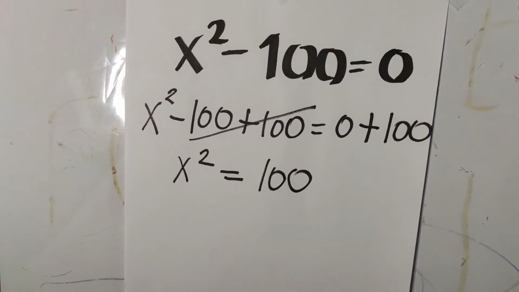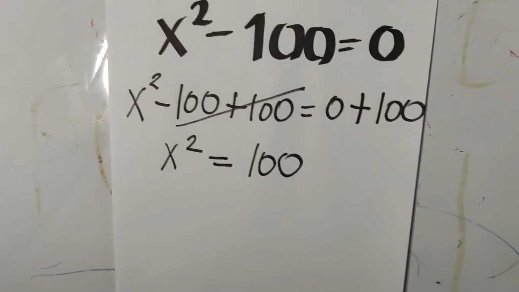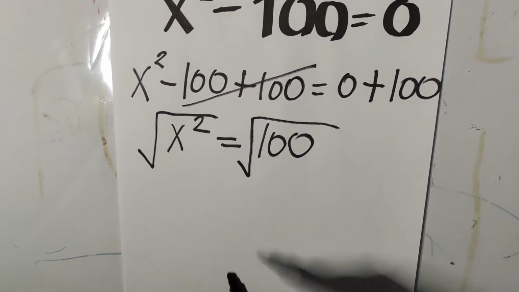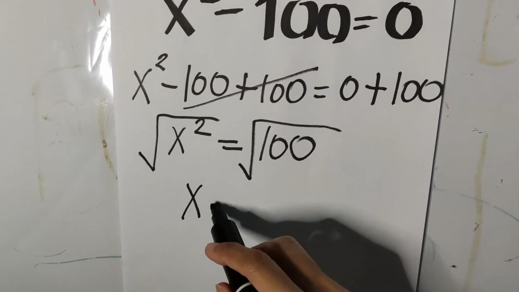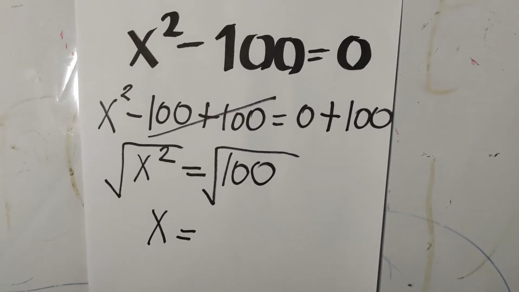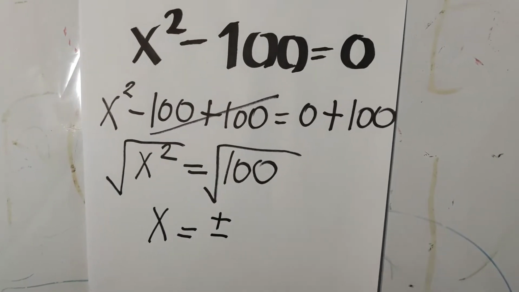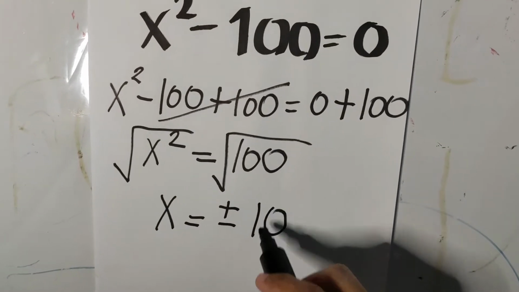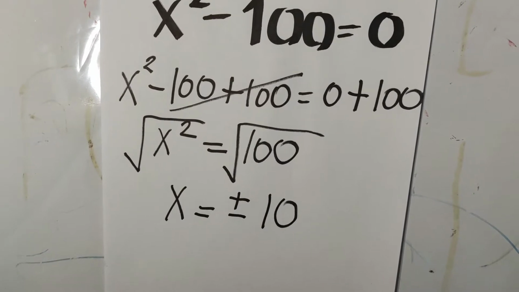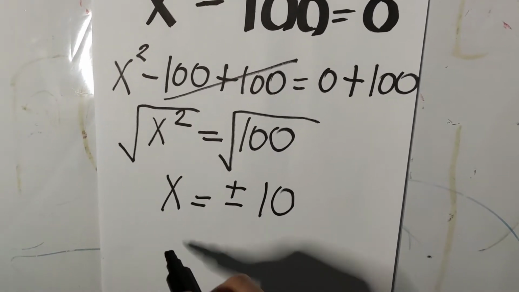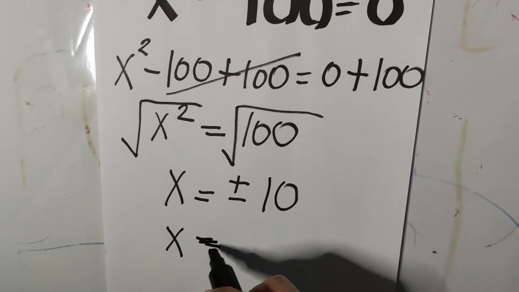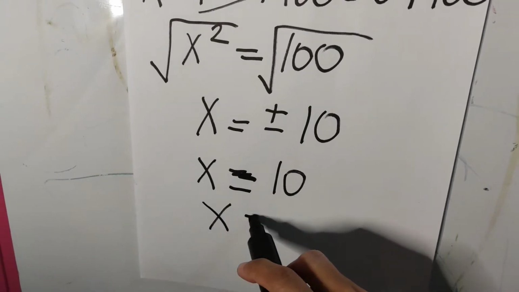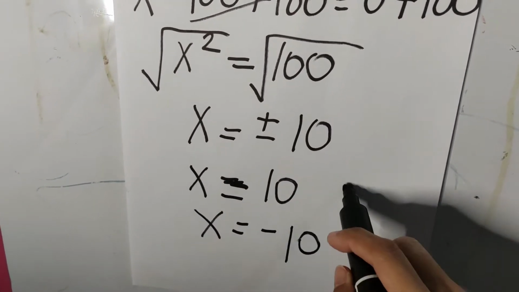We can now extract the square root of both sides of the equation, and then we can simplify. So taking the square root of x squared and 100, it gives us square root of x squared is x is equal to, in taking the square root, we always have two answers, one positive and one negative. So the square root of 100 is 10. So the values of x, or the solutions to our equation, are x is equal to 10 and x is equal to negative 10.